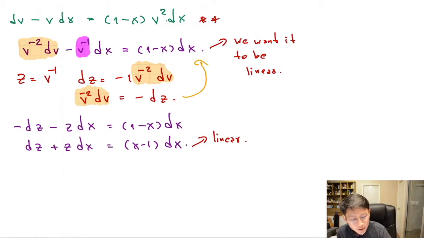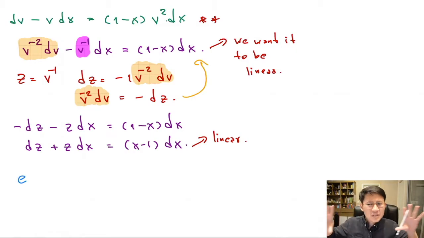So when it becomes linear, we solve it by introducing an integrating factor, right? Guys, if you don't remember these things, go back to the previous video. We talked about how to solve the Bernoulli, how to solve the linear, and the integrating factor. Remember? Go back to the previous video and study it.